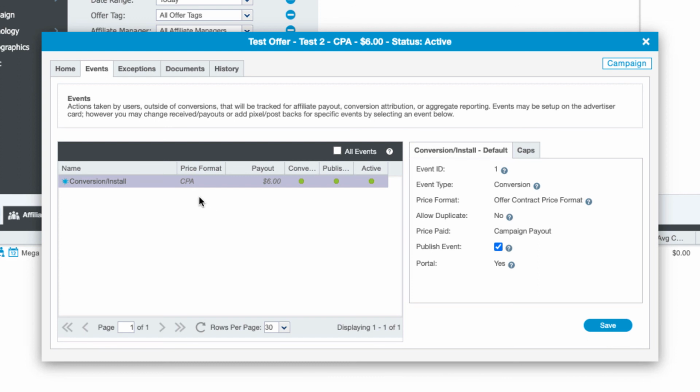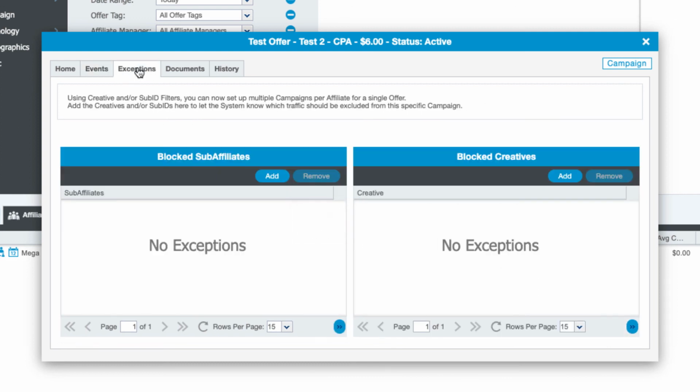Now, this exceptions tab is going to be one of two things depending on the type of campaign that we have. By default, you can actually block sub-affiliates or you can block creatives. So let's say, for example, this affiliate has 3 sub-IDs, 1001, 1002, and 1003.